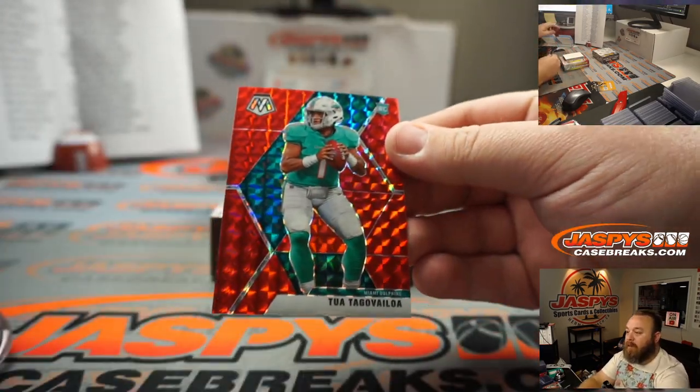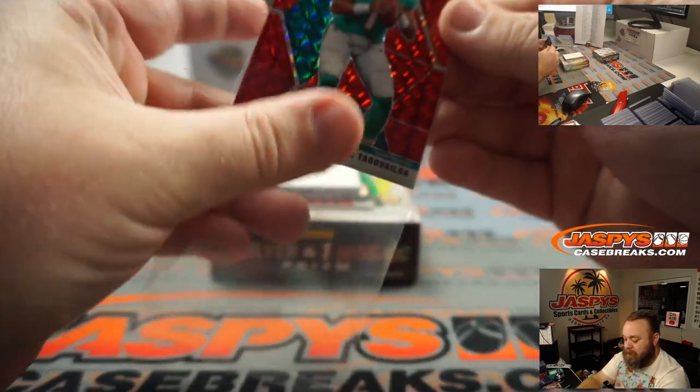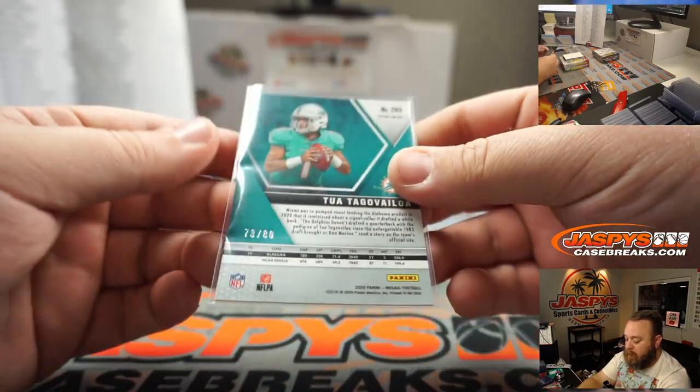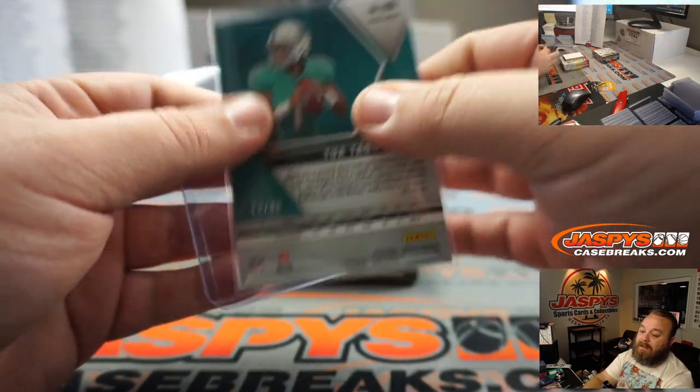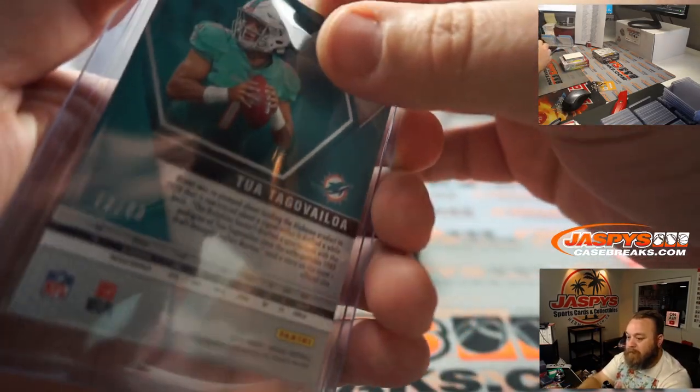Tua Tagovailoa, red. 73 out of 80. That's going to Sean Maddock and the Miami Dolphins. Congrats, Sean.